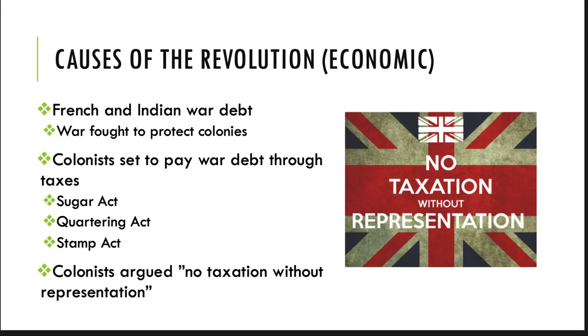This included newspapers, books, court documents, contracts, land deeds. So if you wanted to buy a newspaper, you paid a tax. If you wanted to buy a book, you paid a tax. Court documents included birth certificates, marriage certificates, death certificates, contracts, and land deeds.